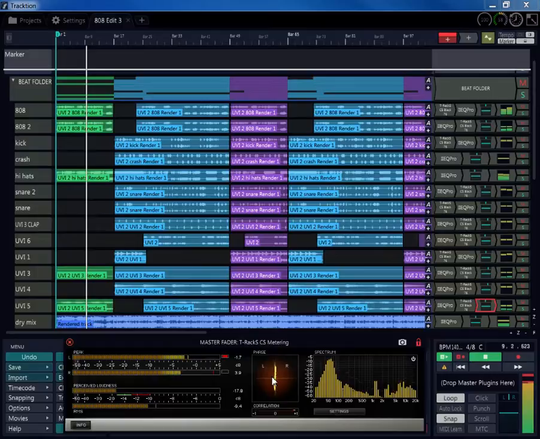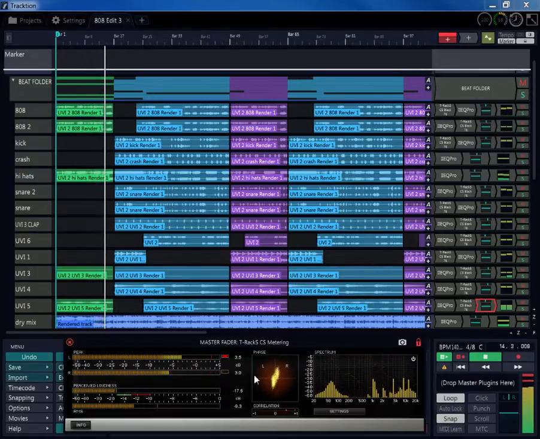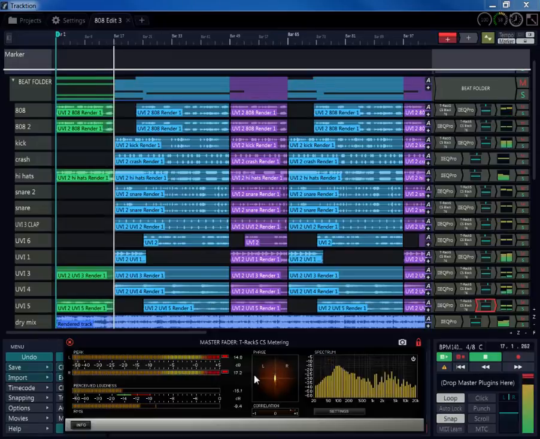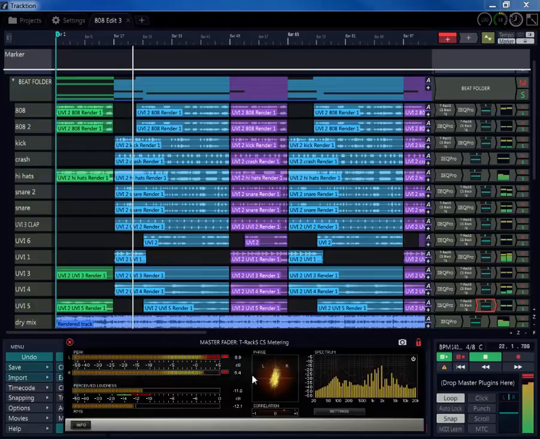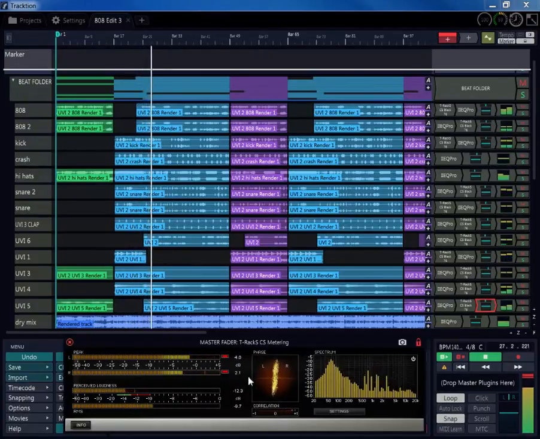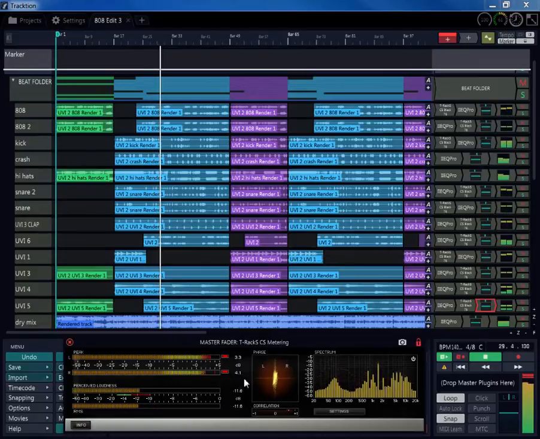Having all that fun down there in the correlation, in the phase meter. That's what you want, man. You want your track to be having fun, man. You want your phase meters to be looking like it's dancing, like it feel the beat, man. And if you got everything lined up, you don't got nothing panned, the beat ain't gonna have no groove to it.